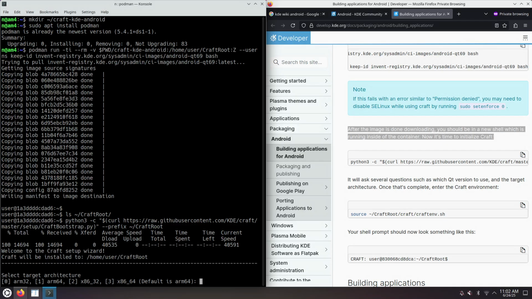And the default is ARM64, so it's prepared by default to build Android APK packages that can then be deployed to F-Droid or to Google Play Store and be usable for normal tablets and mobile phones, which usually use this CPU architecture, ARM64.